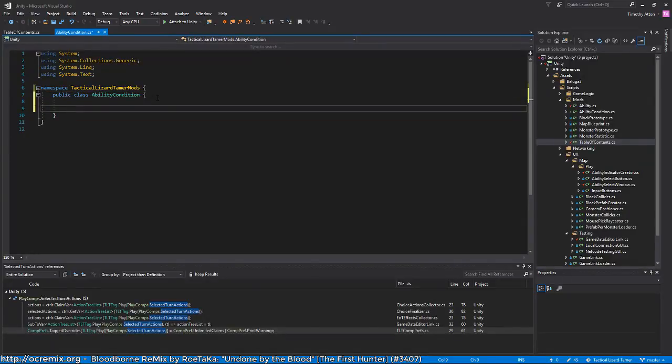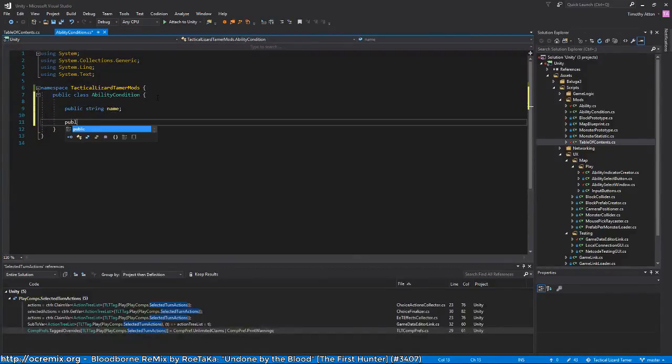Alright, so the main thing is we have the name and also the function. I guess I'll just call this the handler function.